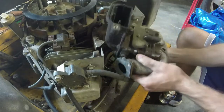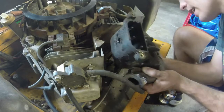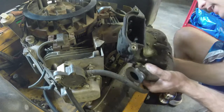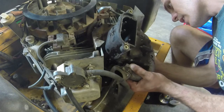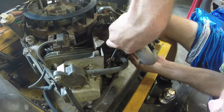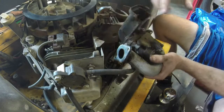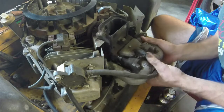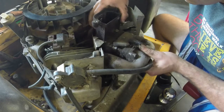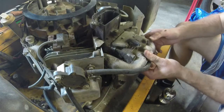First off, I'll hook the linkage up on this side. I know I can't show it to y'all very well, but you can get it on without having to take anything off. Linkage. Breather pipe. Get the breather pipe in, and that can give you a little bit of leverage. That way you can get all your stuff situated here so that you can get your intake back on.